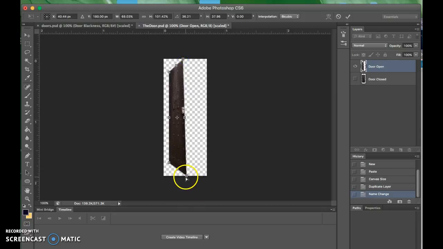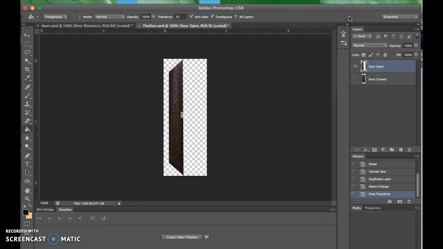So it looks like it's kind of opening when it's opening, right? Okay, and then what I'm trying to do is make this kind of parallel, things like that. That seems good, right? Okay, so I'm going to select that. So that's got a good look. It looks like it's an open door.